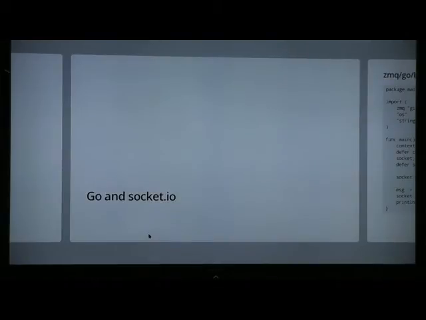Another reason you might be interested in using ZeroMQ is if there exists some library that is really good in another language, but you don't want your entire program to be in another language. For example, Socket.io, which, if you aren't familiar, is a Node.js package that makes WebSockets really easy to deal with.